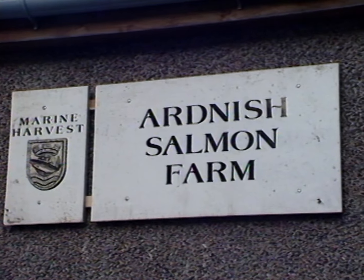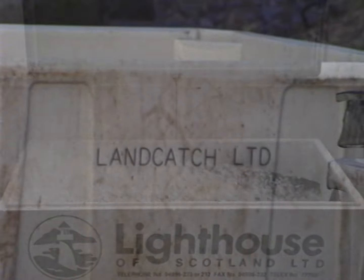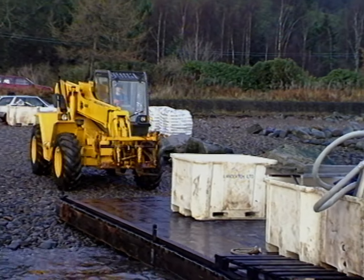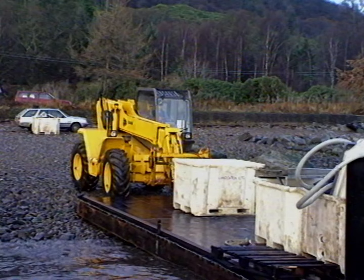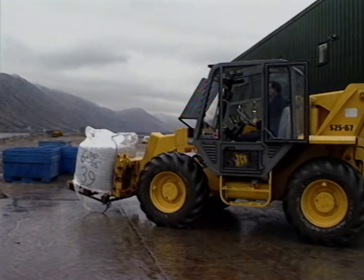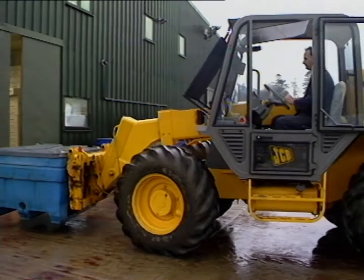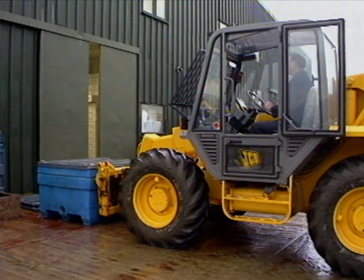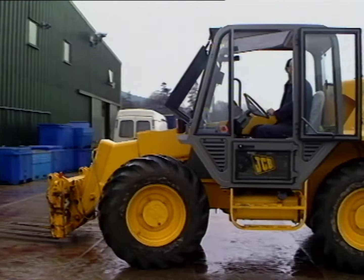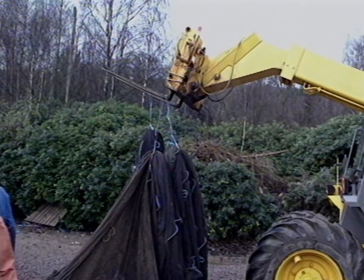In Scotland, there are a variety of farms, some owned by large corporations and some run by owner-operators. But in every case, JCB machines can help improve efficiency. For both big and small operators alike, the JCB Loadall has rapidly become the industry standard for handling everything from fish feed to the actual fish harvest itself. These machines have replaced conventional masted forklifts in some cases, but have mostly replaced basic hand labour.